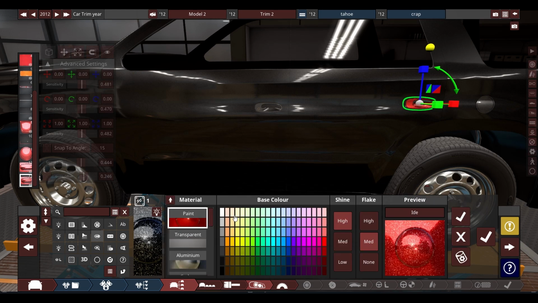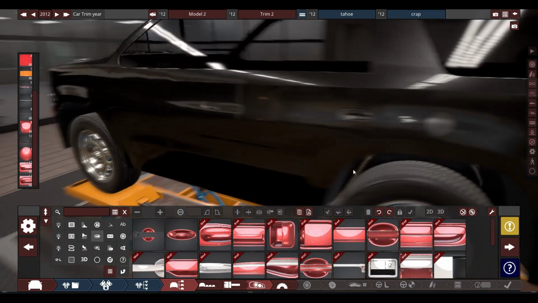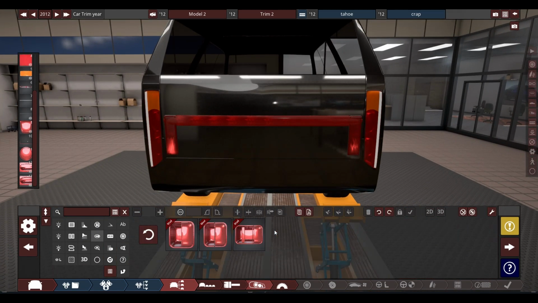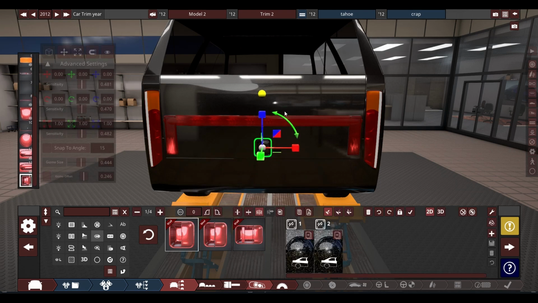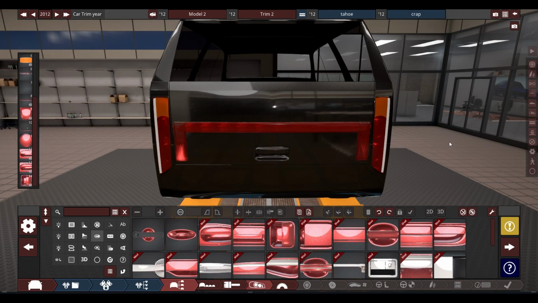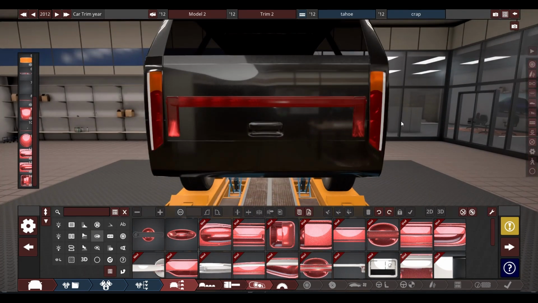The heck? Alright, and then we need to put something to open up the rear door, well, not the trunk, I should say. Set that at 90. Widen it out a little bit. Yep, that looks good. Okay.